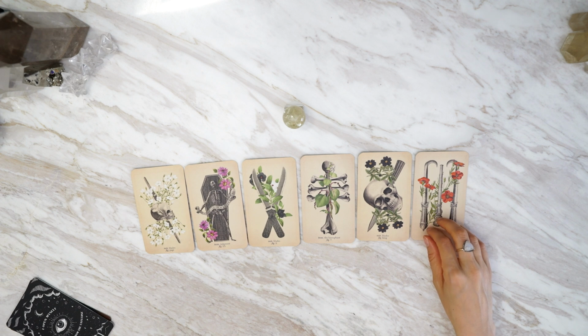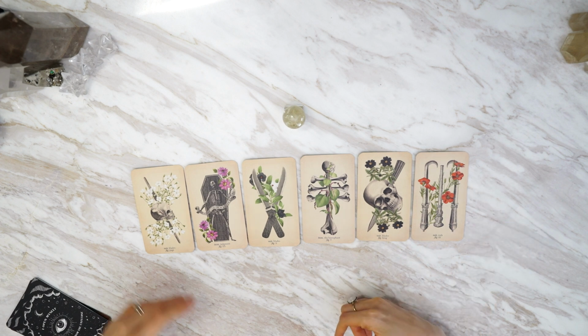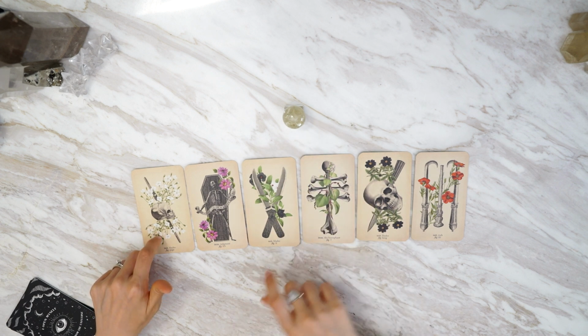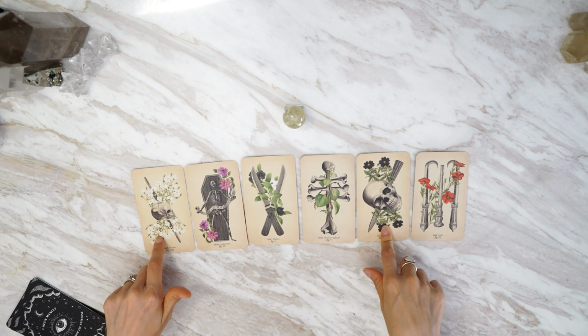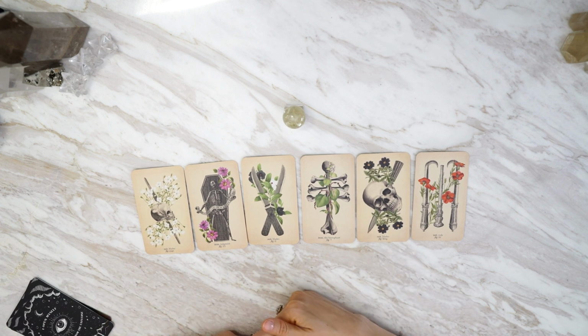Okay, so things are definitely coming to you. They're going to be taking root, taking hold, but it's more at the end of the month. At the beginning, it's more about being very, very clear in our communication. We have 3 communicative cards. Talk about communication is going to be very important, very crucial. Tone can be misinterpreted at this time because we do have Mercury in retrograde. It's going to be retrograde for the majority of the month, actually. So we have to be very careful with our messages, especially social media, emails, texts, what have you.